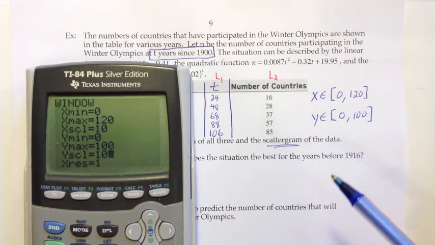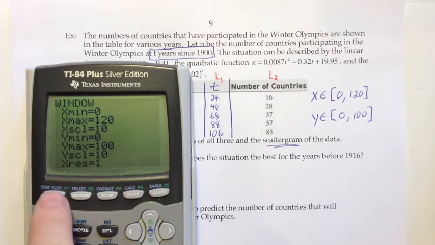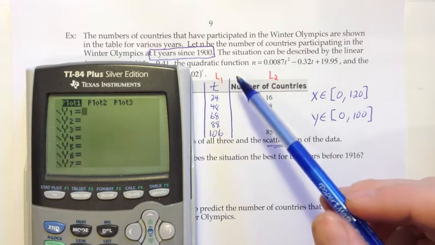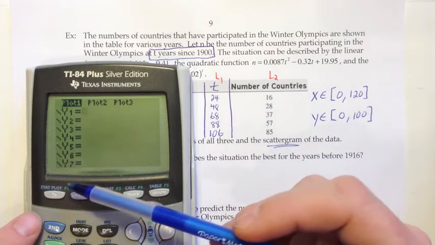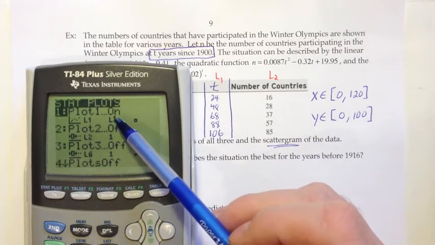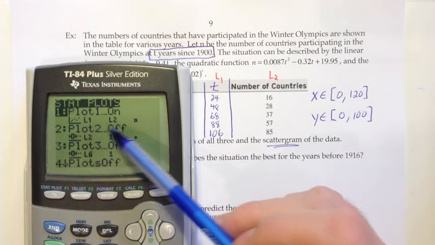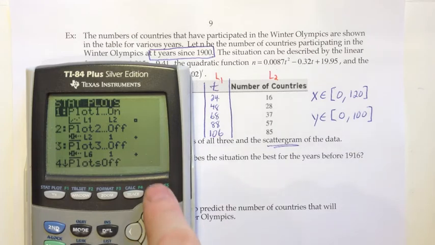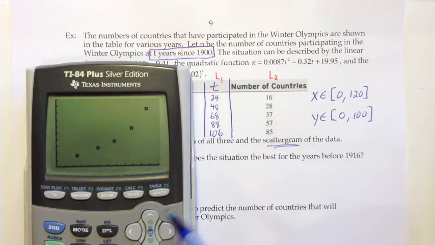And then I want to see what the scatter diagram looks like. Let me look at my y equals menu. I have a couple old equations in there, so I'll clear those out. And my plot is not highlighted, which means it's not set up to graph, so I'm going to highlight that plot 1, turn that plot on. It should already be set up to do a scatter for L1, L2, but I'm just going to double check by going into stat plot. So second stat plot, plot is on. It's a scatter for L1 and L2, and it's going to draw squares. So that seems perfect. So I'll hit the graph key, and there's the scatter diagram.